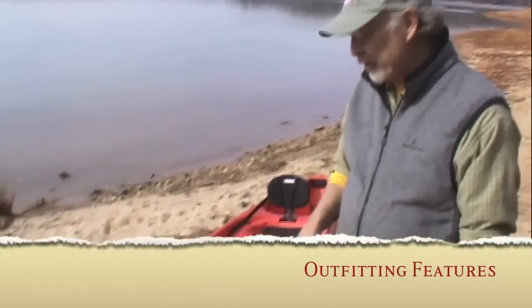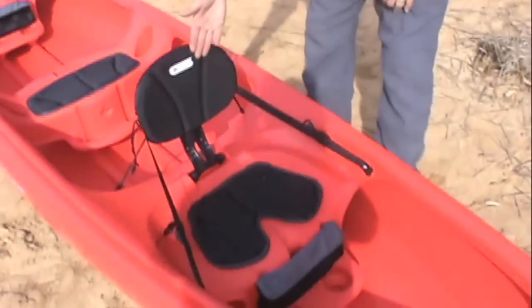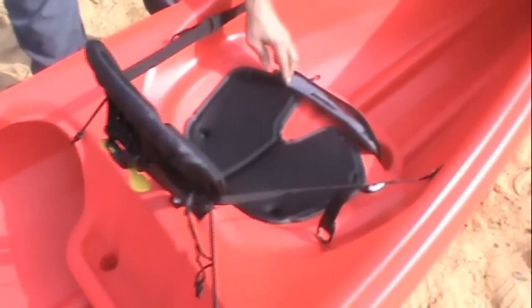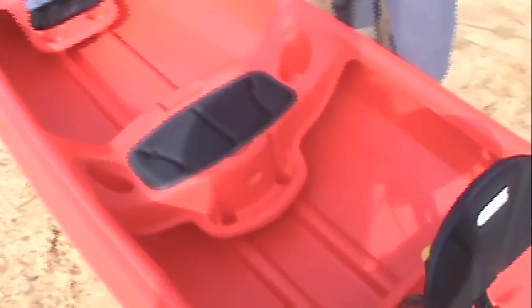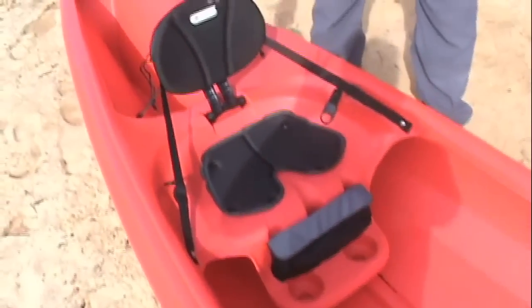One of the neat things about this boat is that it is fully featured for an entry-level boat. It has padded grab handles in the bow and stern to make lifting easy. It has a kayak-style seat that is adjustable both fore and aft and up and down. The seat is padded with a handy mesh pocket. There's a cup holder for the front paddler, and it comes standard with a center padded seat, great for kids or solo paddling. There are also gear trays, more cup holders, and a stern seat outfitted with cup holders, a mesh pocket, a padded seat, and an adjustable backrest.